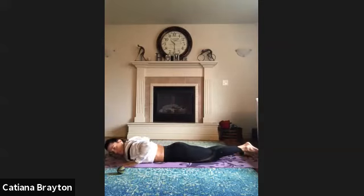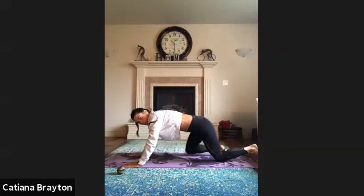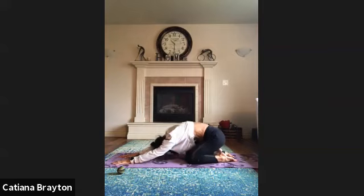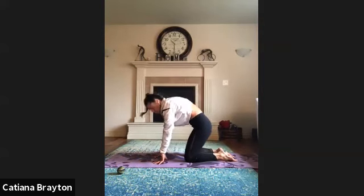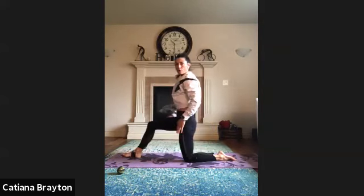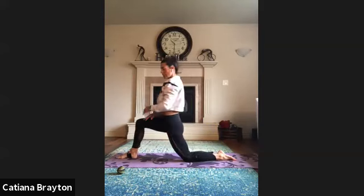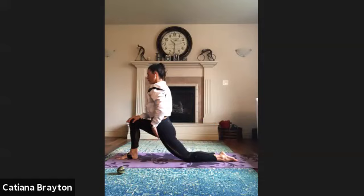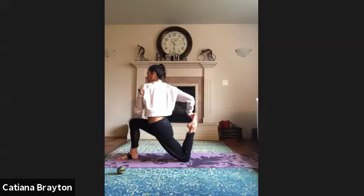Relax it. Inhale. Press with your arms. Exhale, go into child pose. Sit on your heels. Your arms are reaching forward. Roll up, stay on your knees. This time your right leg is going to go forward, your left one is going to be under. So under should be the leg that you were rolling. The side that you were rolling should be on the bottom. Inhale, exhale, reach your leg if you can.